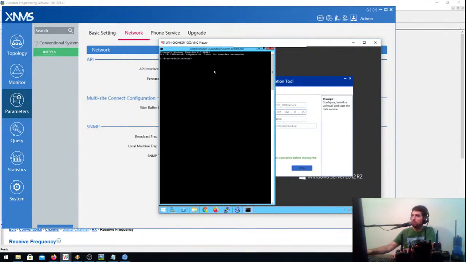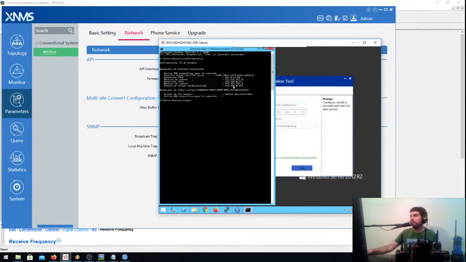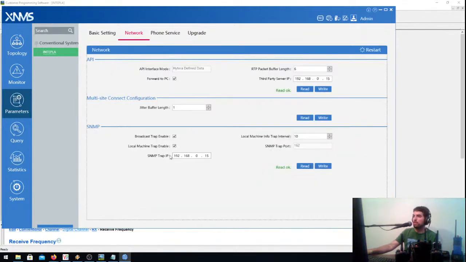If I run this command, which is ipconfig, you will see that the current IPv4 is 192.168.0.15. This is the IP I need to configure here to send all this traffic to that PC, which is running the Xnms server.